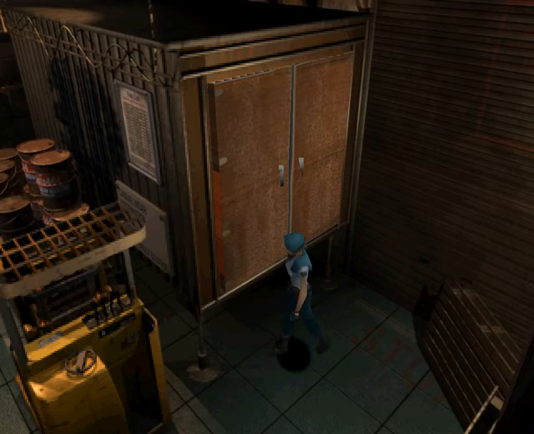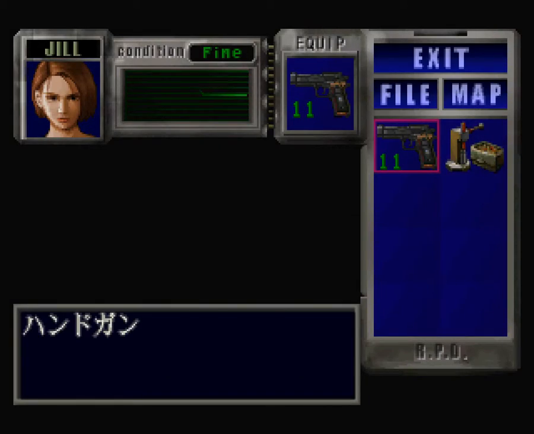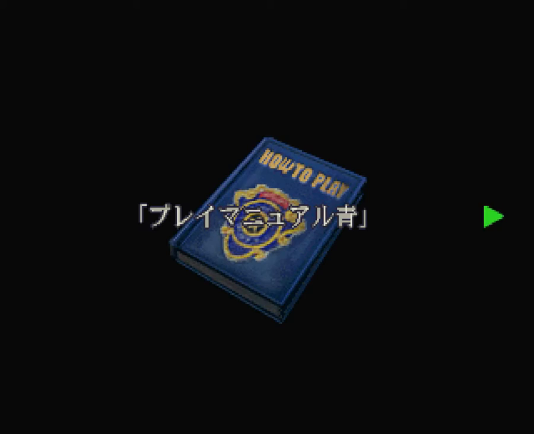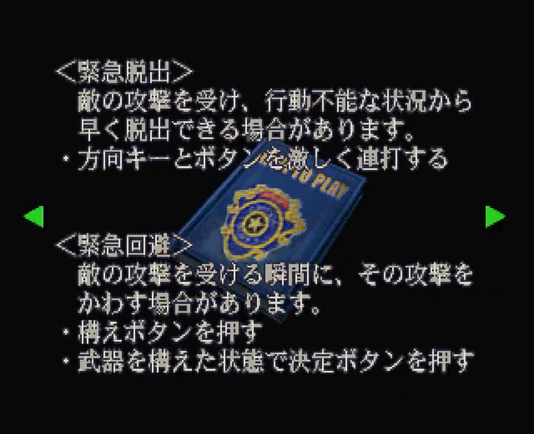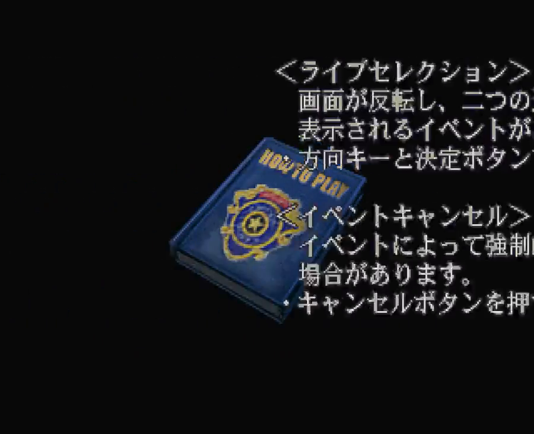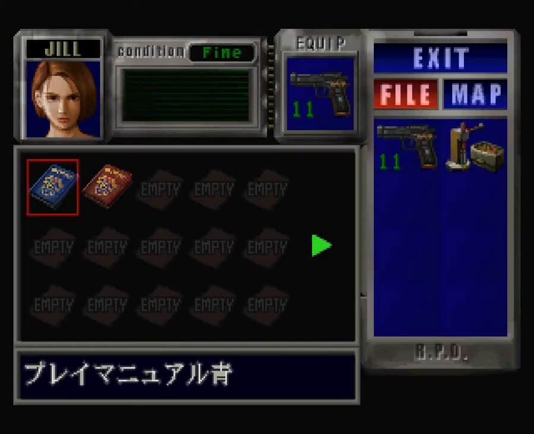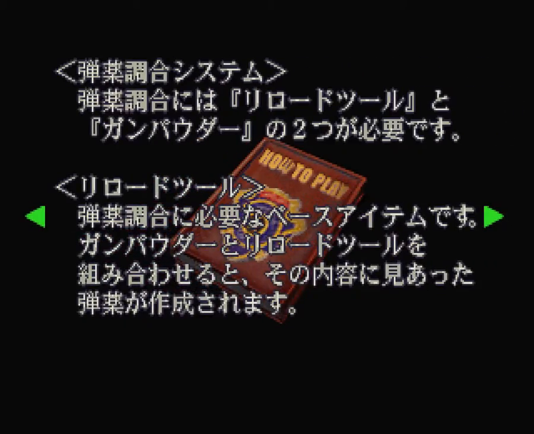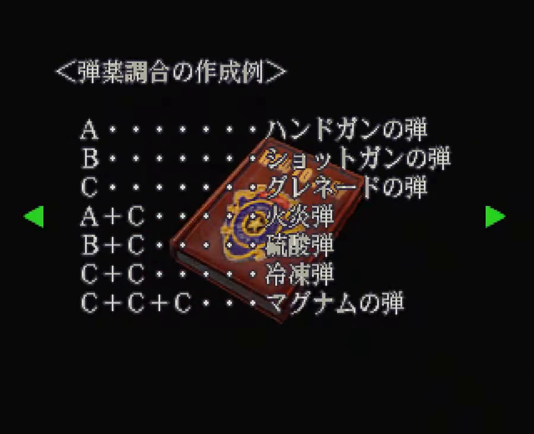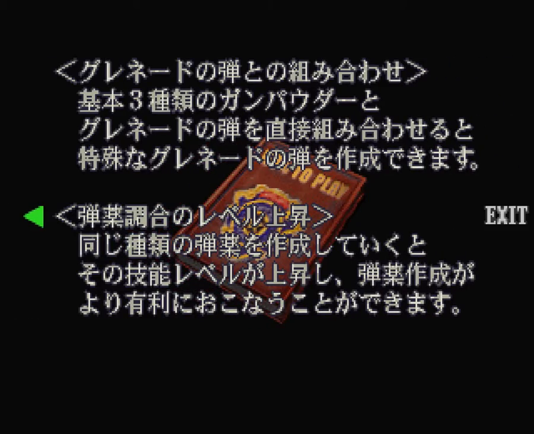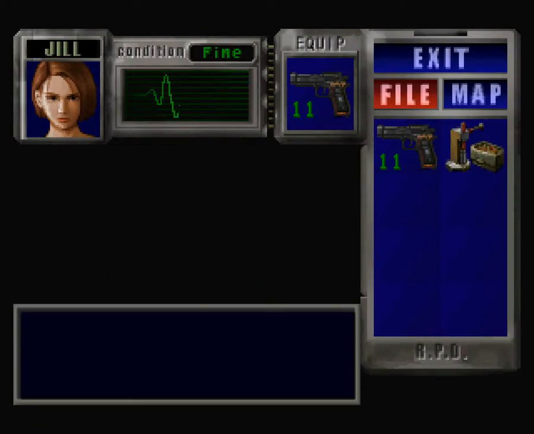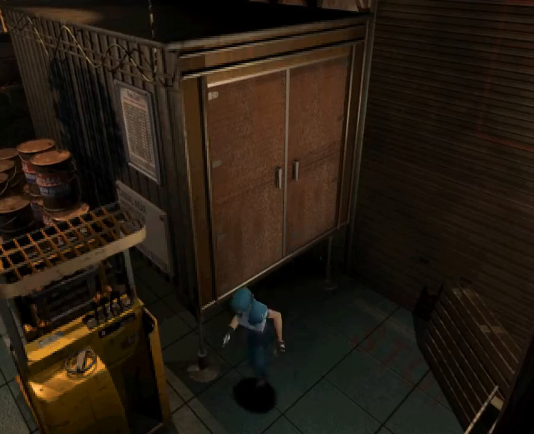Well, we know how his fate ends. Anyway, you might have noticed that we actually have subtitles in the cutscenes. This is exclusive to the Japanese version because the game uses the English voice acting. Unfortunately, it's a thing that will be common to a lot of Resident Evil games.